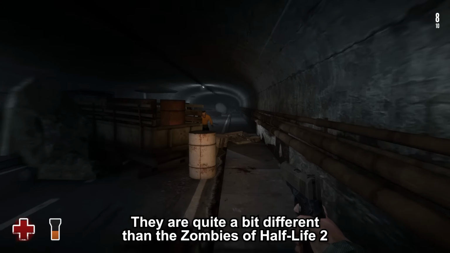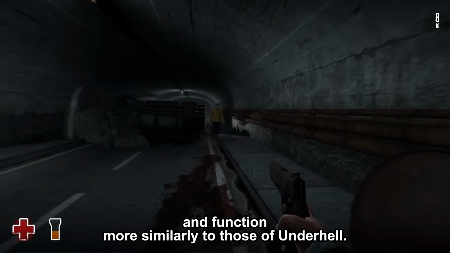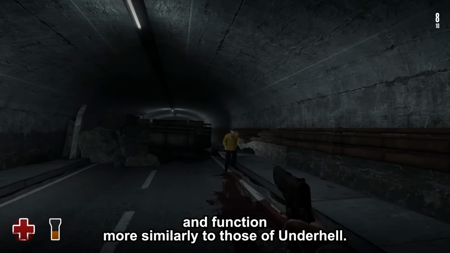They are quite a bit different than the zombies of Half-Life 2 and function more similarly to those of Underhill. If you don't know what that mod is, check out our video on it. I'm pretty sure I've referenced Underhill in pretty much every single one of my mod reviews, in case you needed a reason to watch that video. He gives us his weapon for protection.